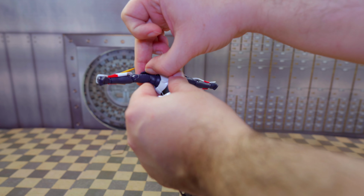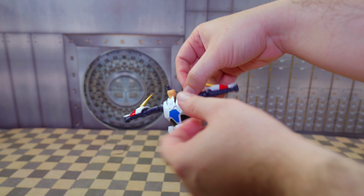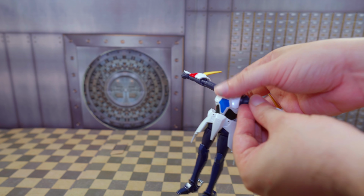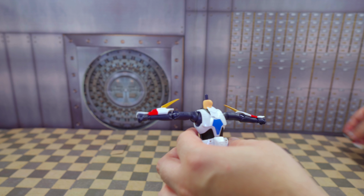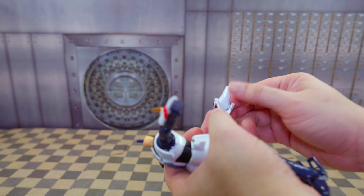Next up, the shoulder pads. Pretty easy to remove, but can be a pain to put on. But I'm gonna show you a little trick to put them on pretty easy. Both, well, the ones I remove are easy to put back on, but these ones are not. Now, what are you gonna do?